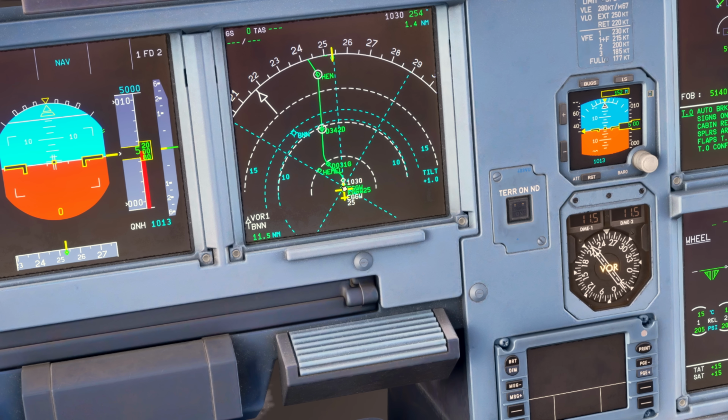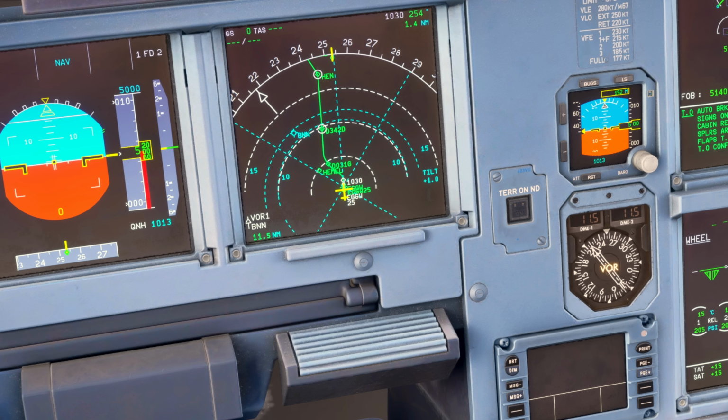So if we're flying our engine out procedure here, straight ahead, turn at that point back to Hemel, we'd know at this point we're entering a different MSA boundary, and we can cross-check quickly, be aware of that before we get into that, making sure we're at the correct altitude.